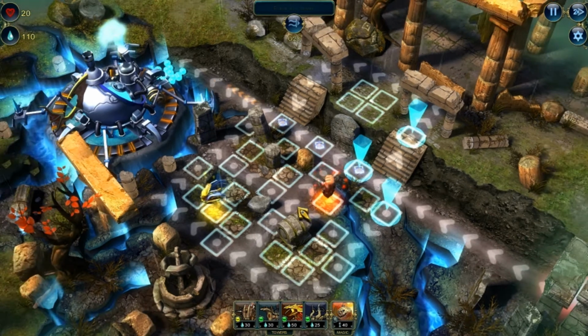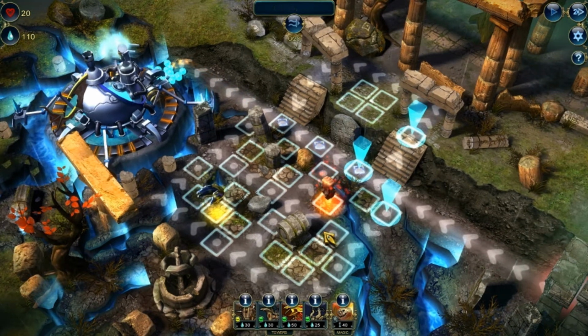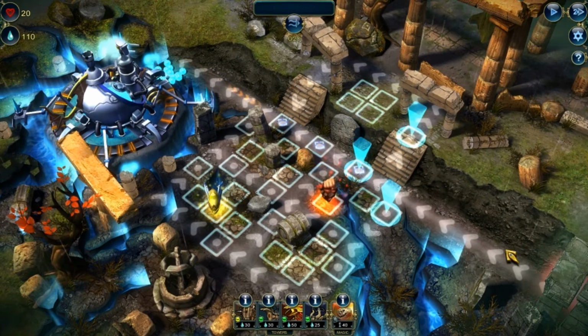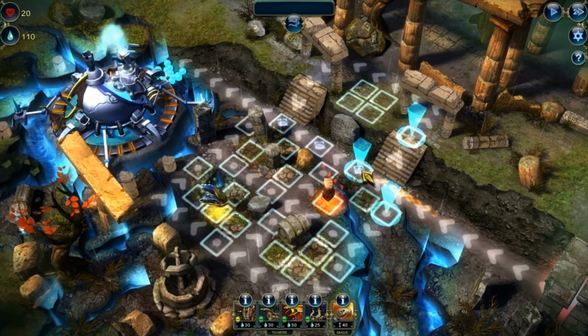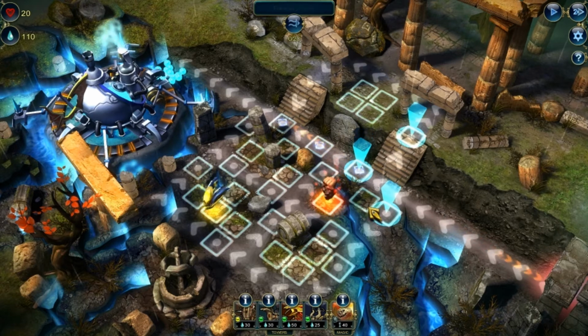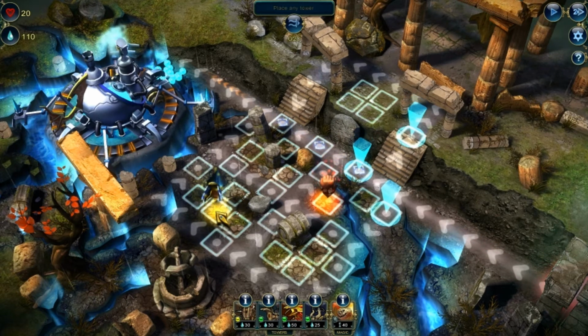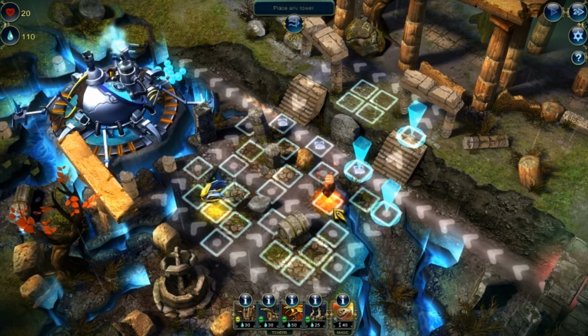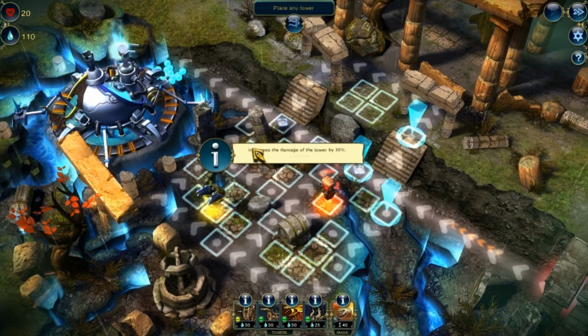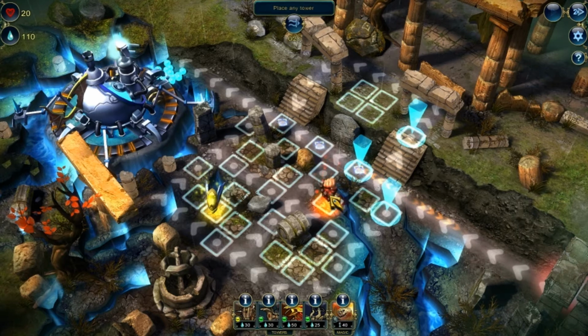As you can see there. So we are going to go ahead and pause it real quick. This mission is our first one where we actually have to block pathways. So we can put something here, here, and here to block those pathways respectively. We also have an increased attack speed tower bonus right here, and an increased attack power right here. So these are scattered throughout the map.